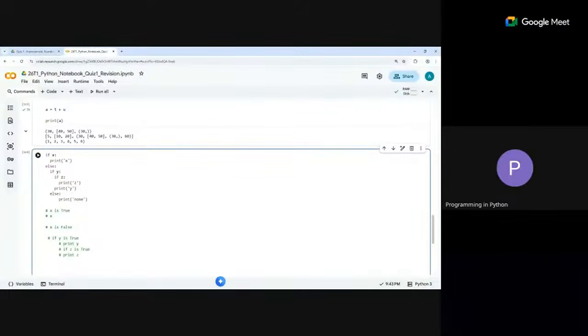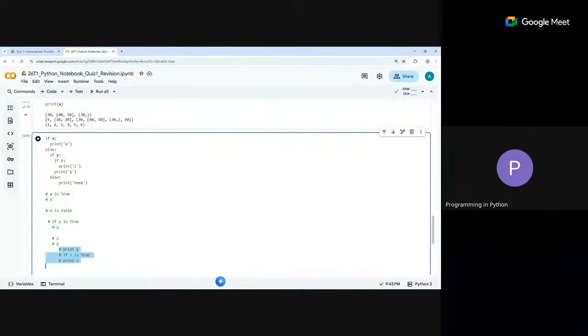So what happens as a result? If Y is true, then two possibilities, right? Y alone could be printed, or Y and Z. If X is true, X. If X is false, then this is a possibility. If Y is true, I could either have Y alone or Y and Z. The order matters, if Z gets printed first. That is with X false and Y equal to true.